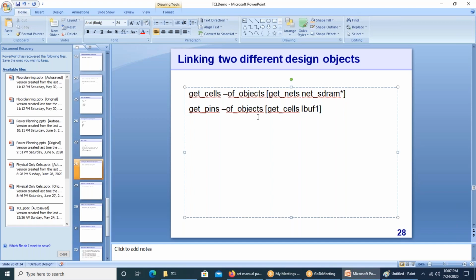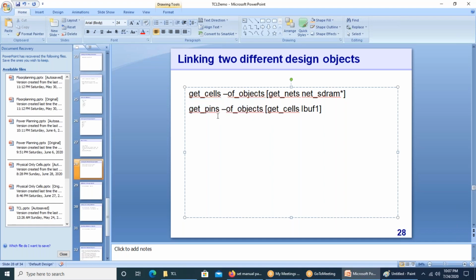It will give all the pins of one cell. Correct. Here we also talk about the pins and the cells. This is basically the instance name, an instance called IBUF. If you're interested in getting all the pin information of IBUF, definitely we have to make use of of object, because here we are linking those two things.